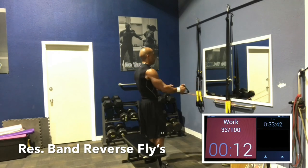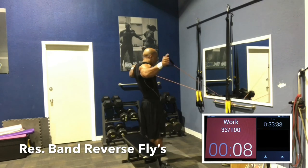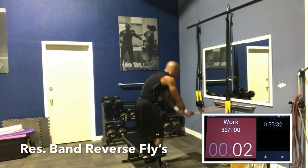Here we go. Squeeze. Good. Squeeze. Good. Squeeze. Arms are straight. Slight bend. Squeezing those shoulder blades together. Good. 20 seconds. Come on now. Fight through it. I know it hurts.